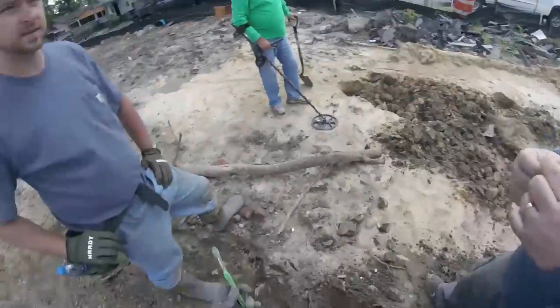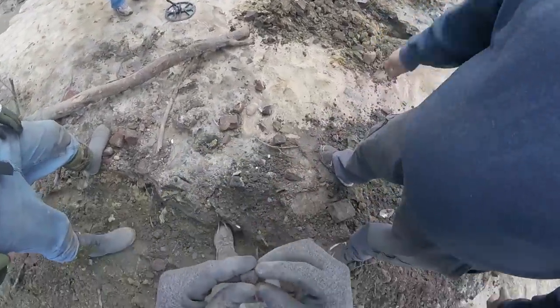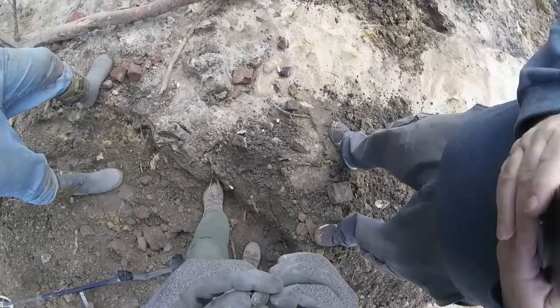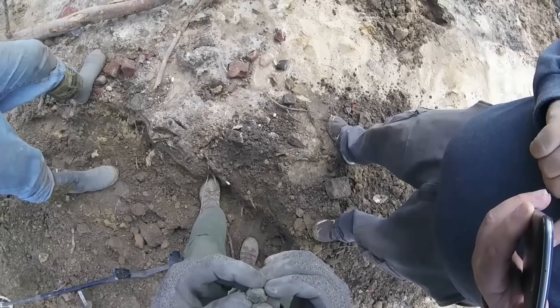Yeah, look at the crust on it, but there's still gold shining through it. I know. It'll clean up pretty well. I'll do my little magic to it. I'll get some ID on it. I can see some of the stuff. That's definitely an eagle there. I see the wing.